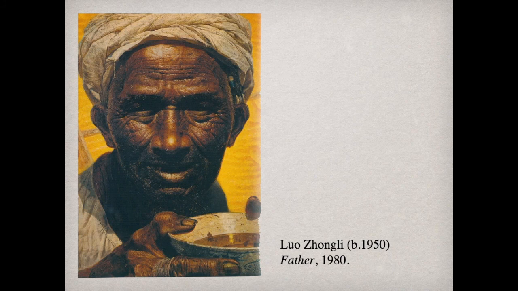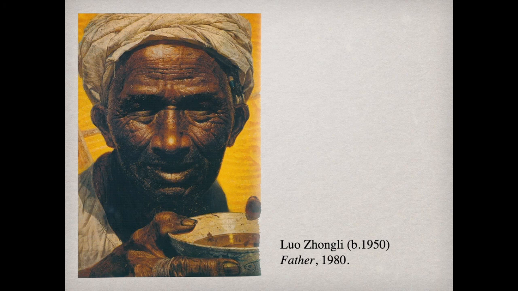A painting from 1980 stirred considerable interest. Luo Xiangli painted a farmer he had seen, and when it was exhibited it was given the title 'Father.' It was a non-ideological image — not a happy, brilliant-faced, vibrant young villager, but a really weathered, worn, and aged person who actually looked like what people really looked like. It was a kind of criticism of the past, showing how far propaganda had strayed from the reality of what peasants actually looked like.